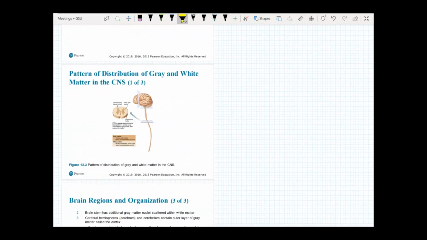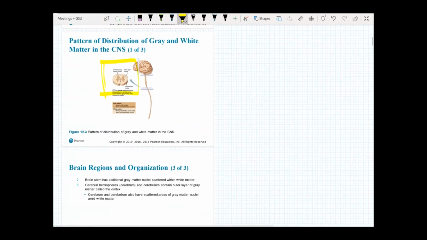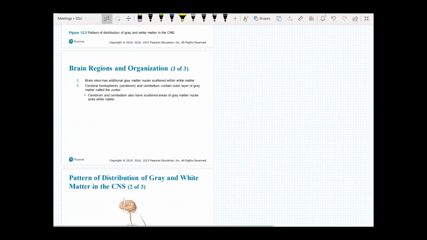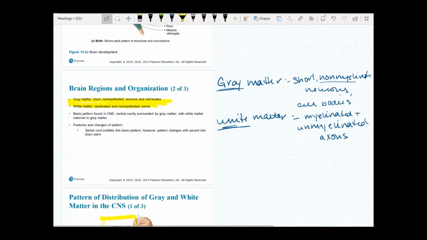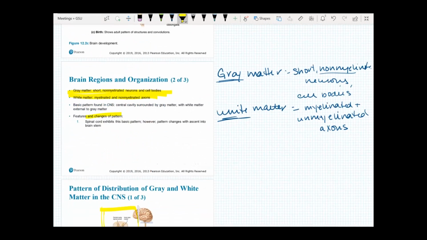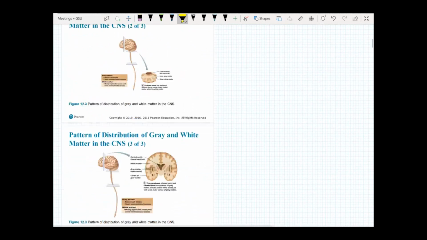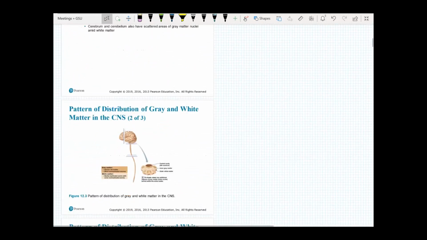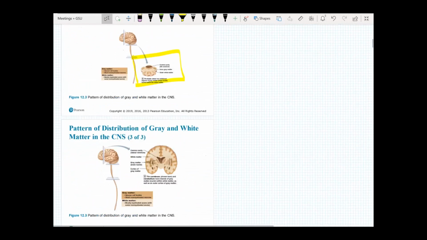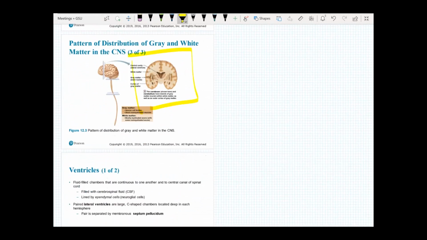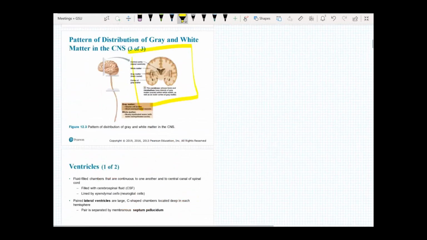When we say white matter and gray matter, basically what we mean is, like you can see right here, white matter is the lighter, whereas gray is going to be the darker. But that is the terms for those. Within our brainstem, cerebral hemispheres, our midbrain, and our diencephalon, all of these areas in our spinal cord, all of these will have this pattern of white matter and gray matter. So that's very, very, very important. Again, you can see here's the white matter and the gray matter, and then you can also see white matter, gray matter here. So that's kind of how it will all work.